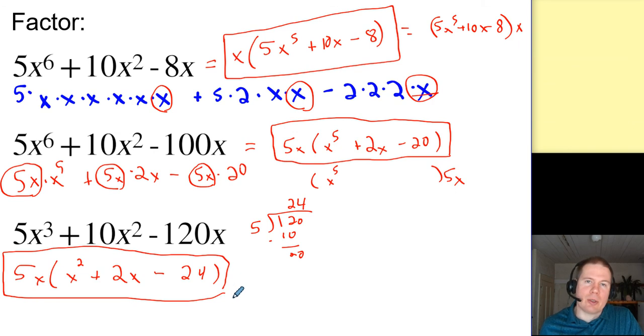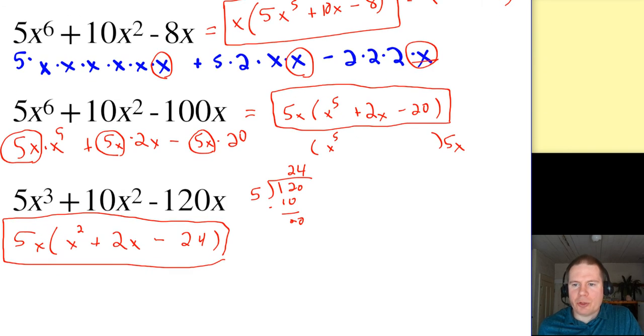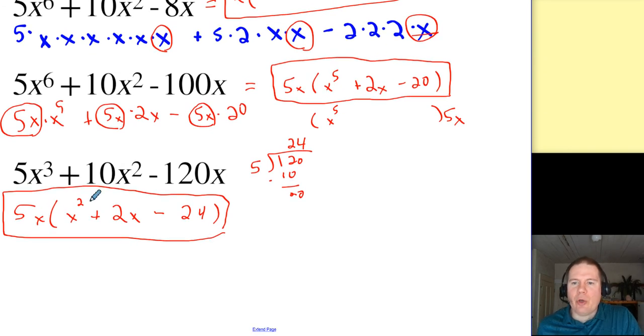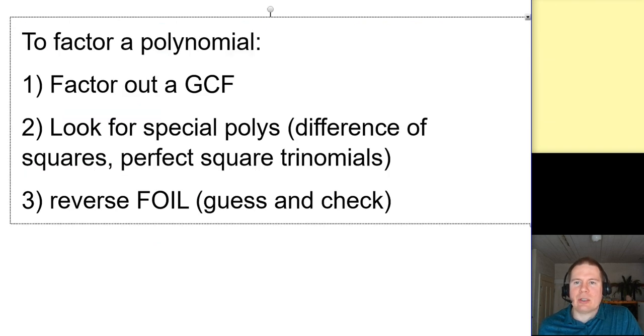How do I know that? Well, because I wrote the problem. But how would you know that? You have to keep on going. Right? When we look at these steps to factor a polynomial, they're not mutually exclusive. Right? Factoring out the GCF is a great first step because it makes the remaining polynomial easier to recognize as one of these.